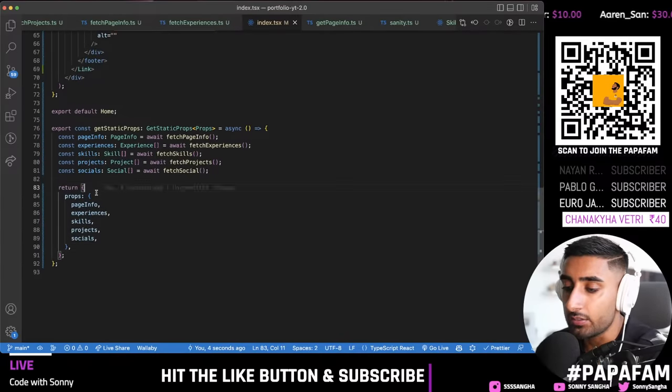Now, remember, like I said, what this does is when we deploy, it will basically fetch that data the way that I basically built it out. So it will find that data, fetch it, build that page, and then it will cache it. Okay, so it won't rebuild it every time someone requests it, it will cache it. So at that point in time, it's up to date, but a minute later, it's outdated, right?